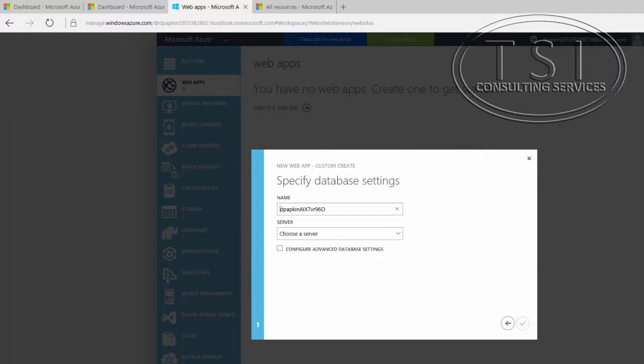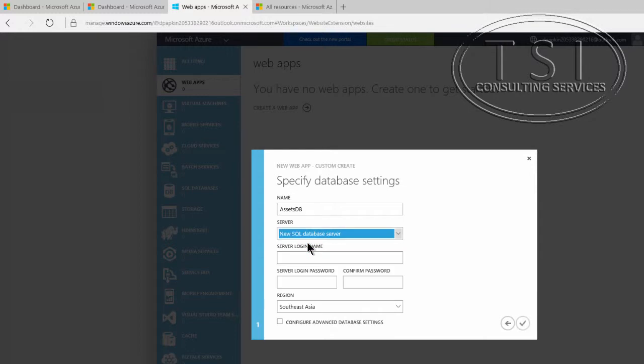Now the database settings. The name, I'm going to call this one assets DB. And on the server, a new SQL Server database. The server login name, student.